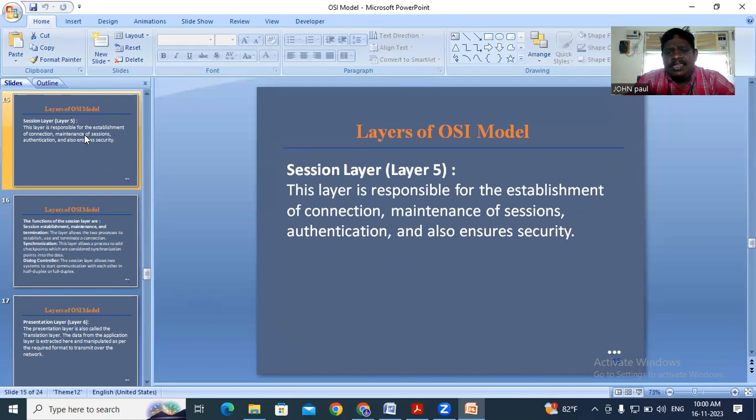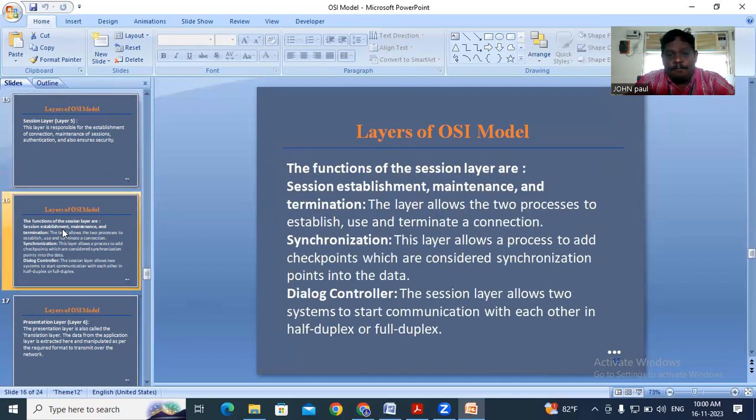Next, the session layer. The session layer is responsible for the establishment of connection, maintenance of session, authentication, and also ensuring security. The functions of the session layer, first of all, are session establishment, maintenance, and termination.